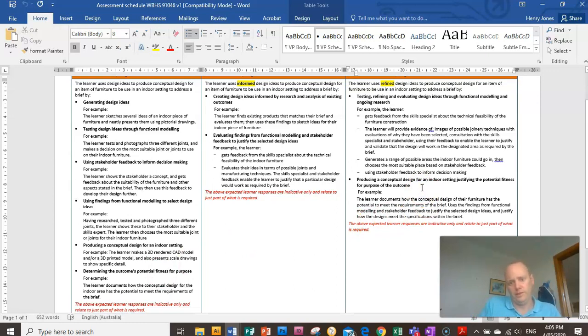So that really means synthesizing all the information you've found for your whole project. So synthesizing and linking back to your earlier research, back to your concepts, and back to all of your stakeholder feedback. If you can link all that information together, you'll be able to synthesize and justify your conceptual design's fitness for purpose.